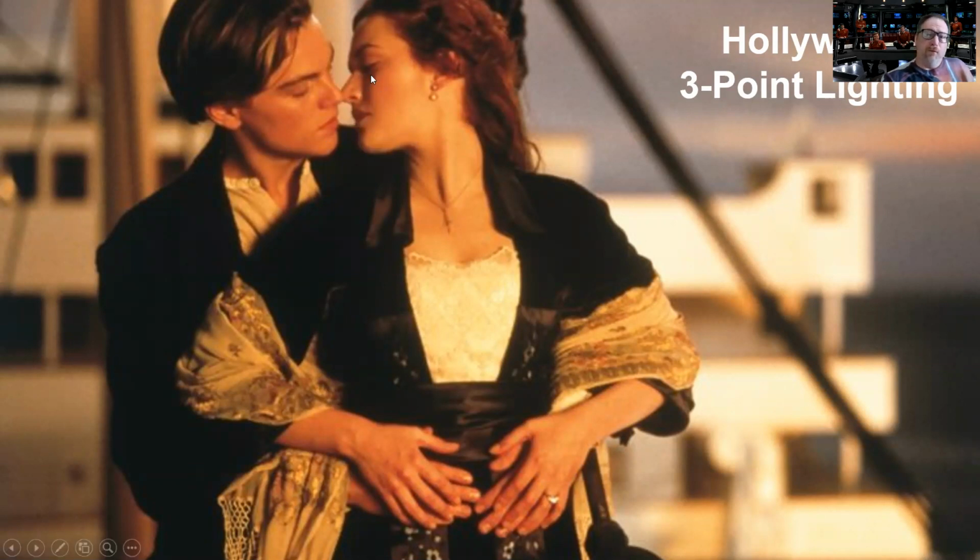All right, good. We see the shadow on Kate Winslet's face right here. And so if it was Hollywood lighting, how would we have gotten rid of that shadow? Good. We would have hung a light right up here. Good. And the drawing works well. Hung a light right up here, probably about a 45-degree angle, to actually shoot down to make sure that that particular angle doesn't miss. Or we could have hung a light up here about a 60-degree angle right above them to highlight that as well.